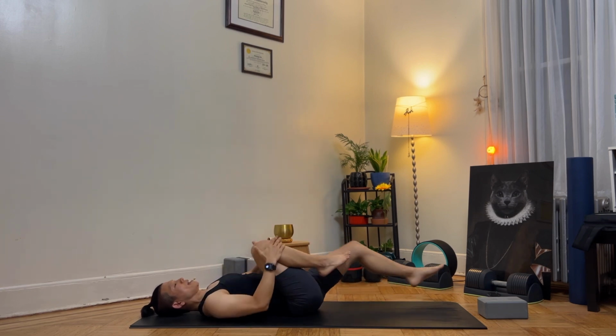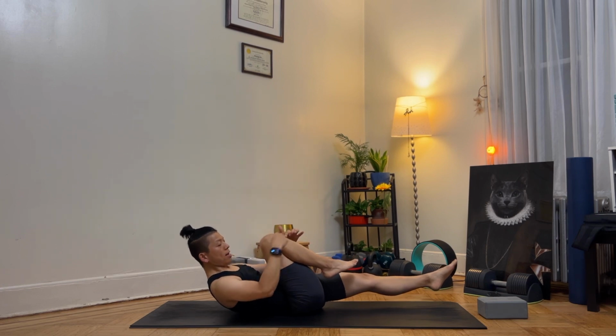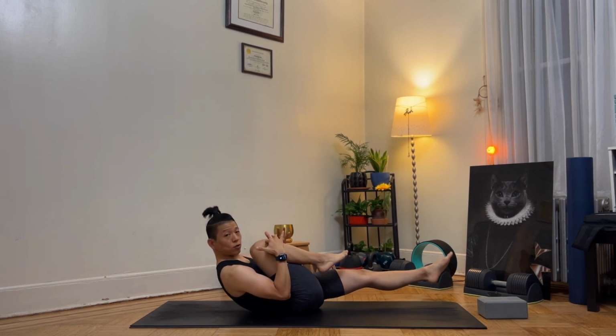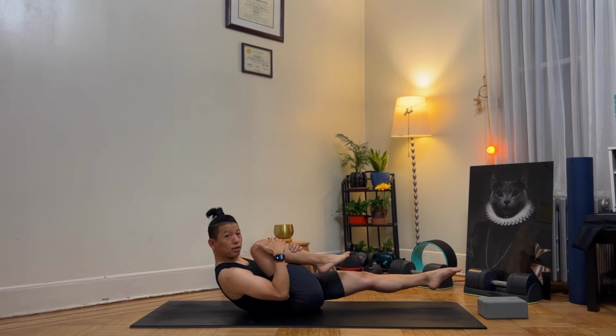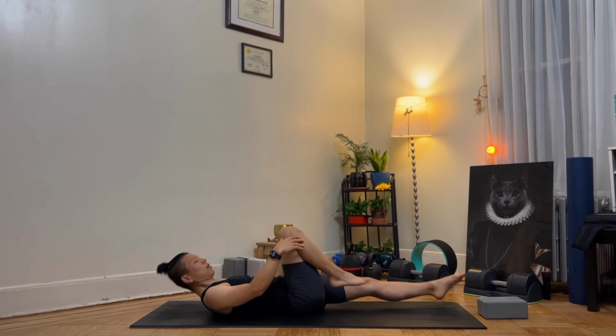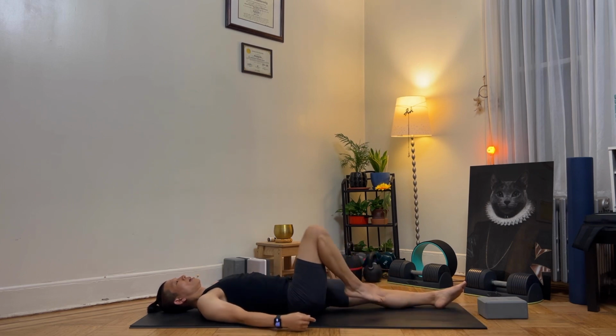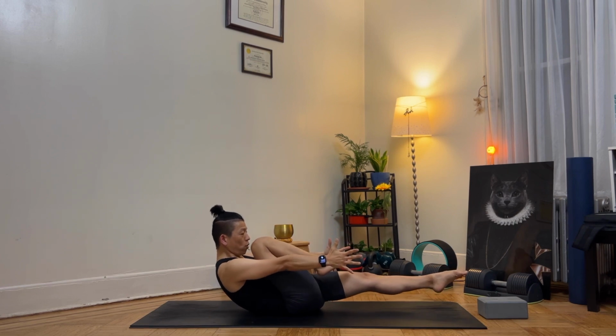Bend your right knee and extend your left leg and lift your shoulders and head up. And then left knee as close to your chest. And then hands further down. If this is too difficult, then you can grab gently, light on your hands. And then we're going to hold that position ten seconds. Ready? Right leg, bend your knee, thigh on your chest, and extend your arms forward. Ten seconds. Ten, nine, eight, seven, six, five, four, three, two, one.